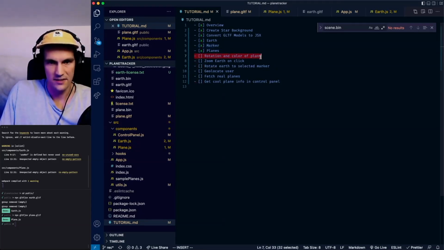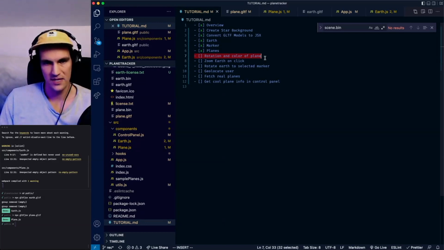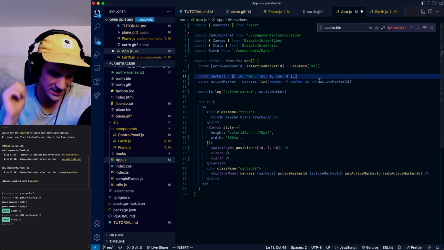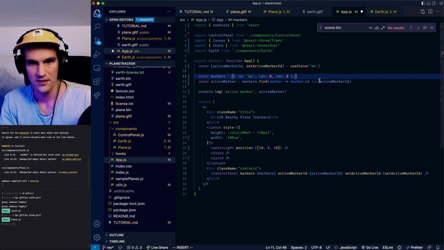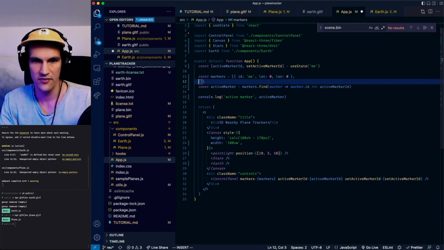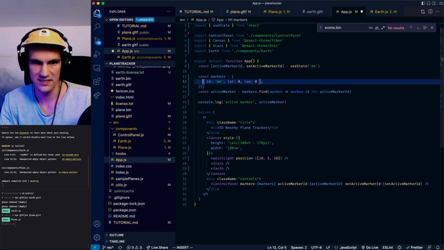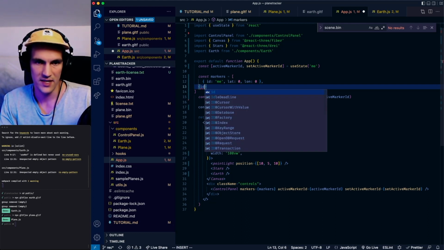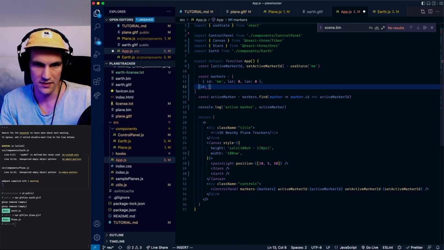The next thing that we're going to work with is the rotation and color of the plane. We're not yet fetching planes from the API, so I think we should create a fake plane in the markers list. Let's make up an ID for it.